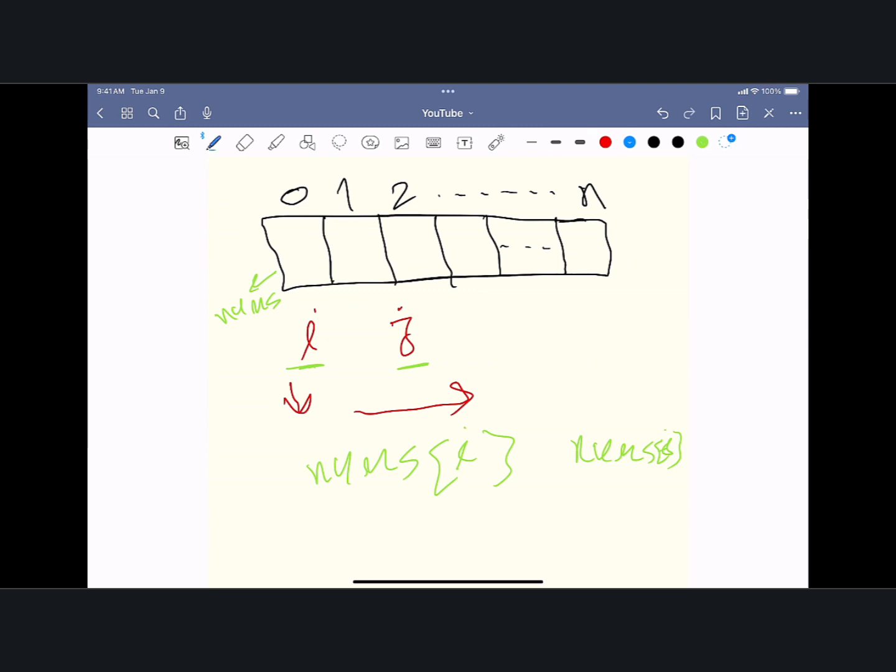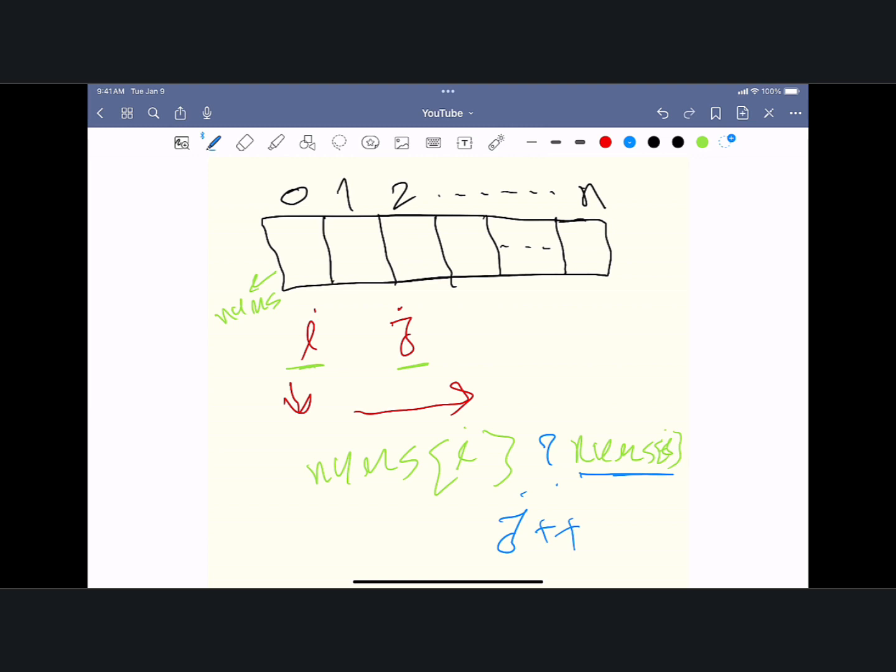If they are equal, we will check how many times this value has appeared so far. If it has appeared more than twice, we will delete nums[j] from the array using the splice method. Otherwise, we will increment j by 1, or j++.